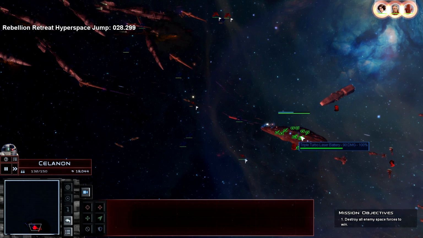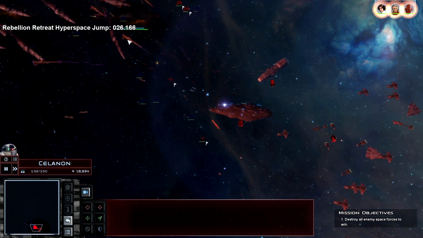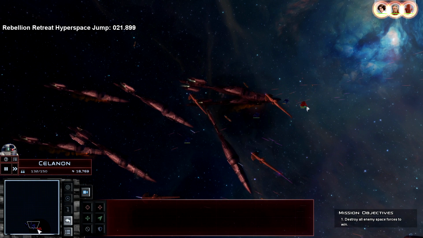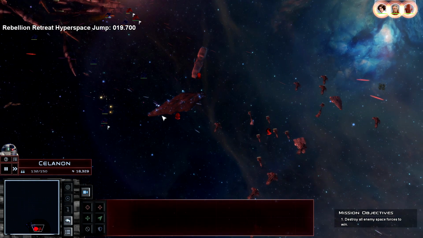Calculating jump to light speed. We're getting out of here. Oh boy. We'll get this planet back. Don't worry, everybody. We will get it back.